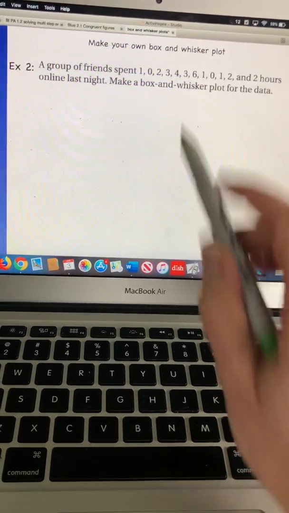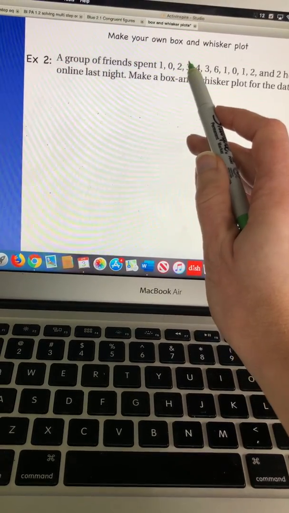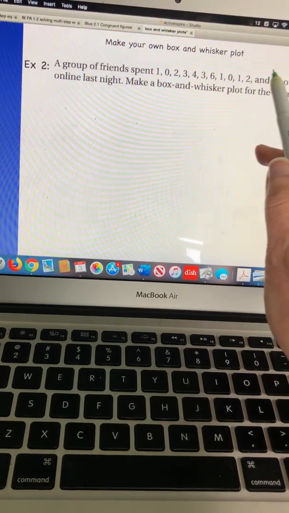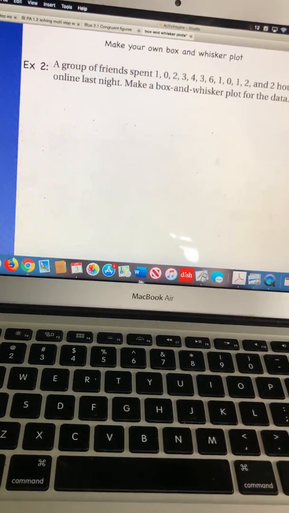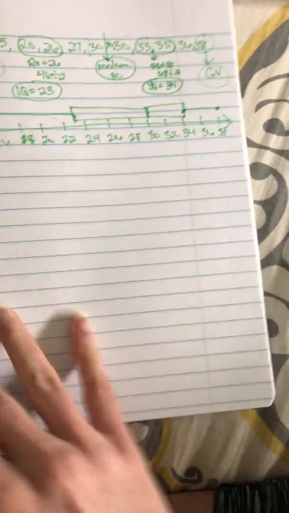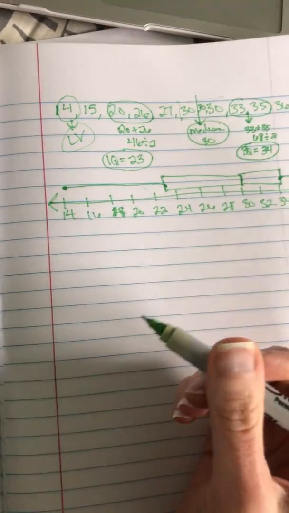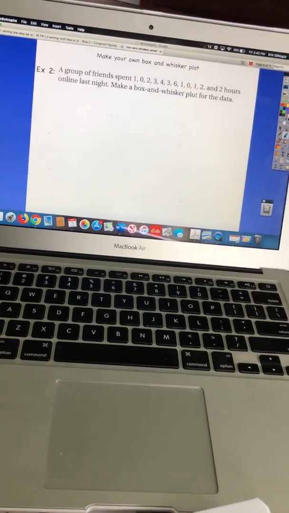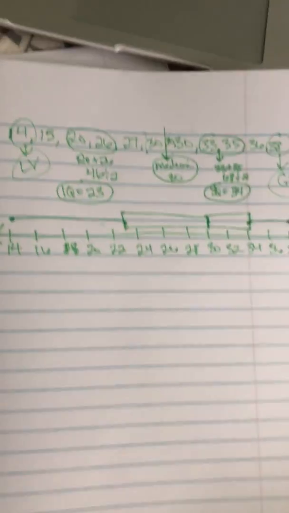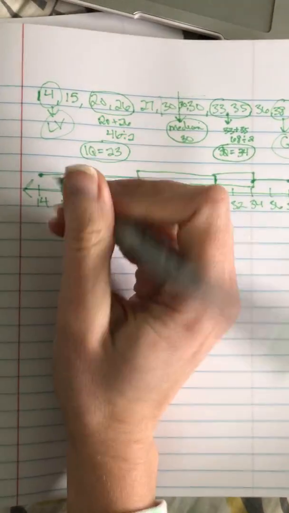So how many pieces of data do we have? We have 1, 2, 3, 4, 5, 6, 7, 8, 9, 10, 11, 12. Okay, it's 12 again, same number of data. So step 1, remember, is get that data in order. This time, hopefully I won't forget anything. Haha, we'll see. So again, this is easier if it's already written out for you. It might be helpful for you to just write it out in the order it's in there and then get it in order if it's hard to look at it and transfer it. Or again, you could just watch me do it for this one.